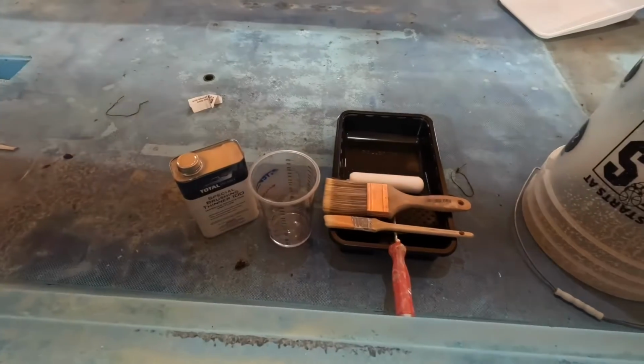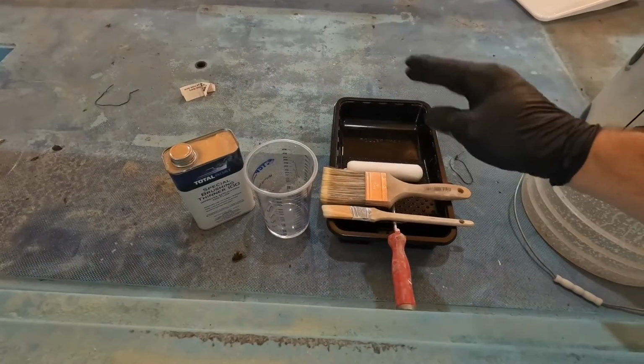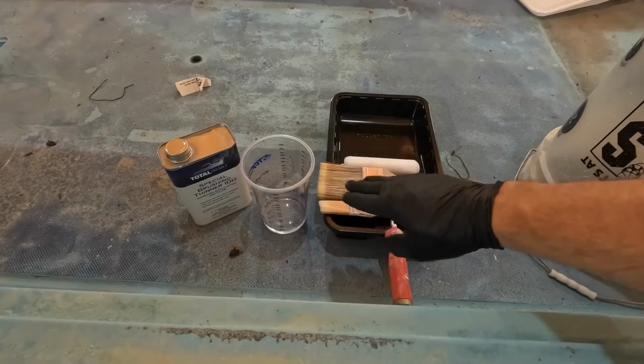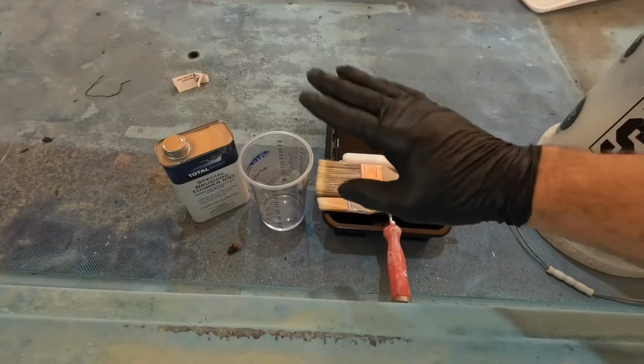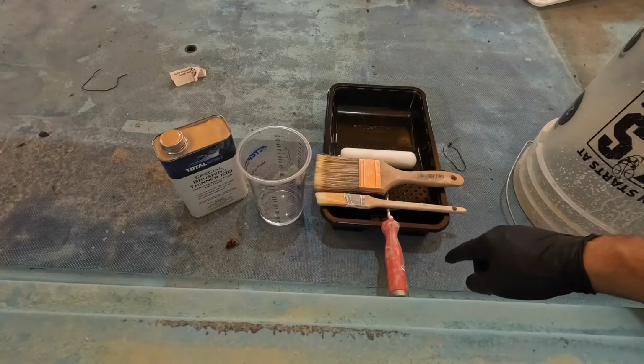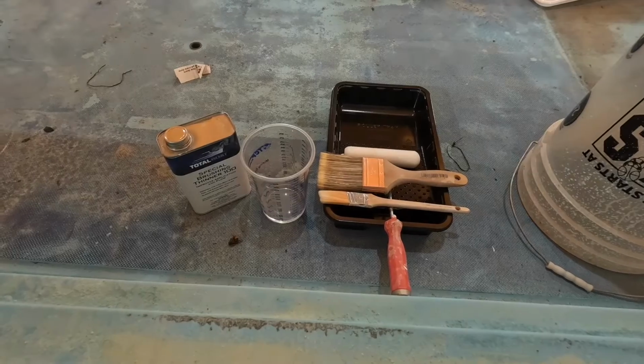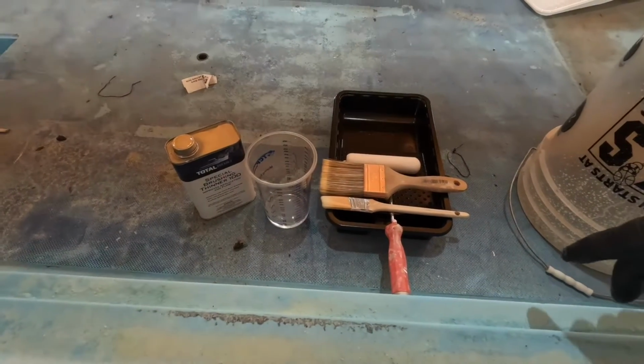So this is basically my prep phase. I'll put the paint in my tray, start rolling, and I'll dip the brush in here, get as much of the thinner off as I can, and tip it, which you're about to see when I start to roll and tip on the hull. I'm going to be starting on the side in the back here, and you'll see exactly how I do it. So stay tuned.